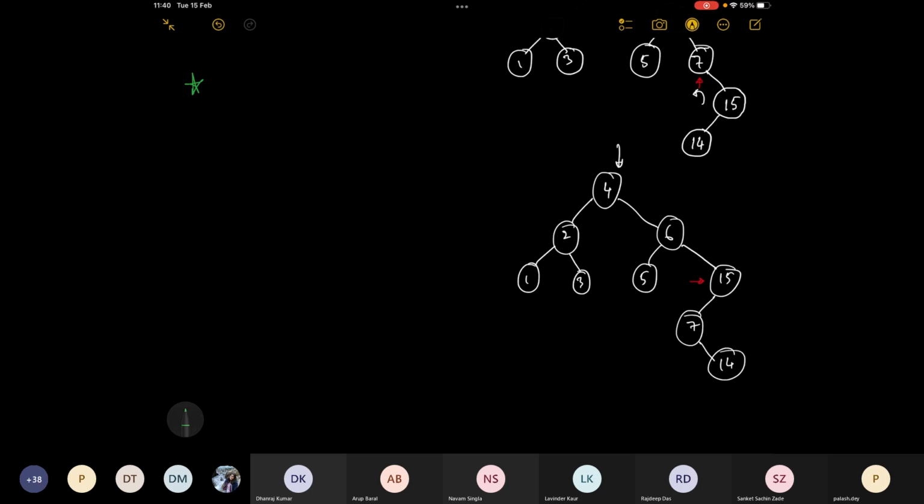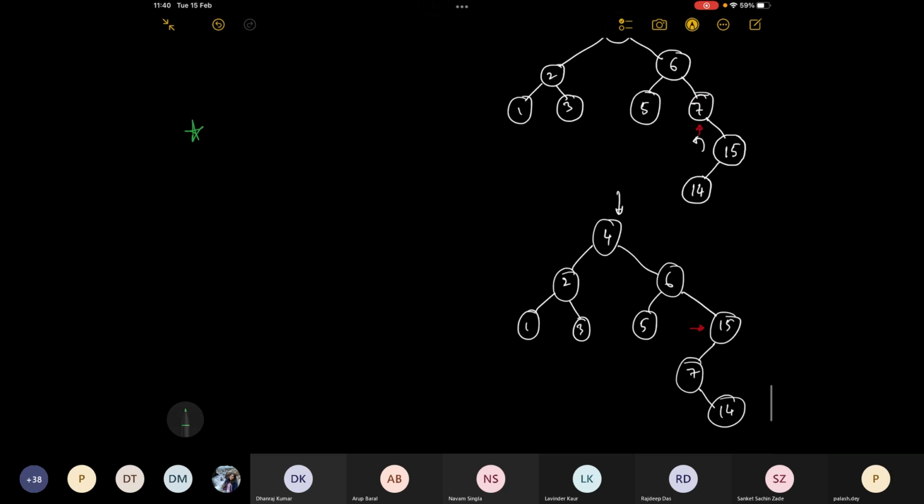Is everyone convinced that in the current situation, the left rotation has failed to restore the balance property? It was working before, but in this particular situation it is failing. So here is the thing: when does single rotation fail?